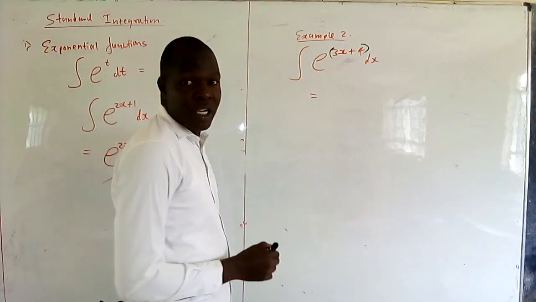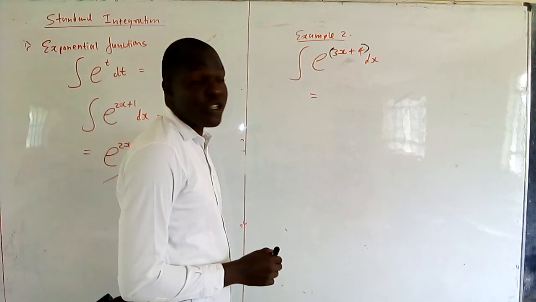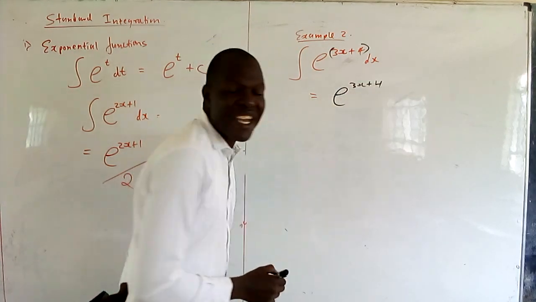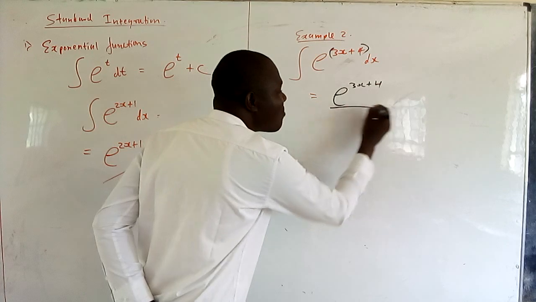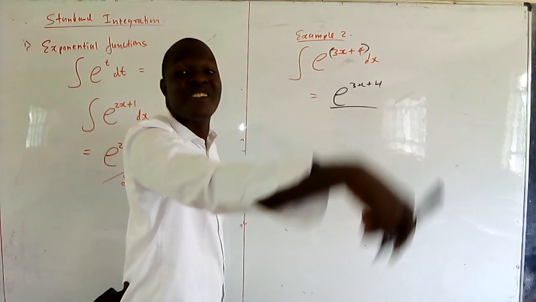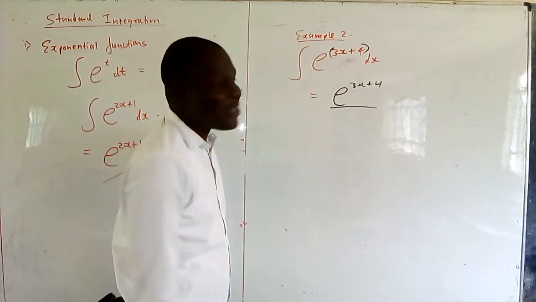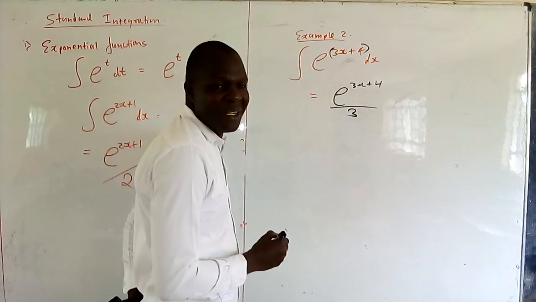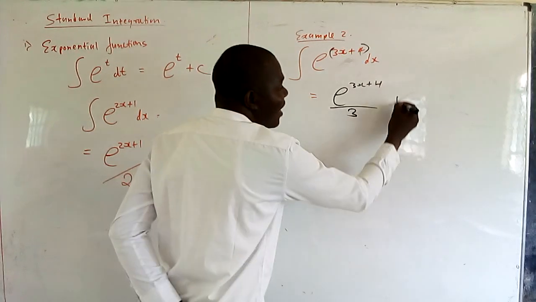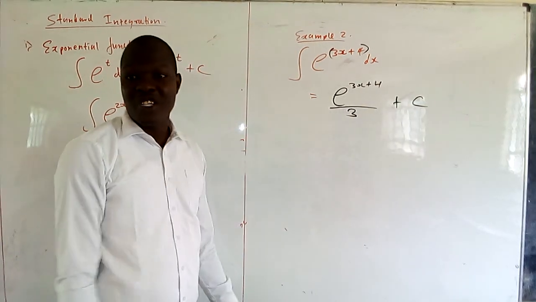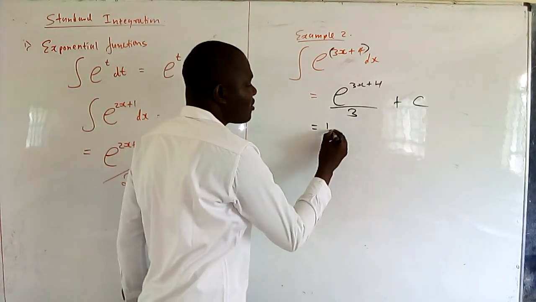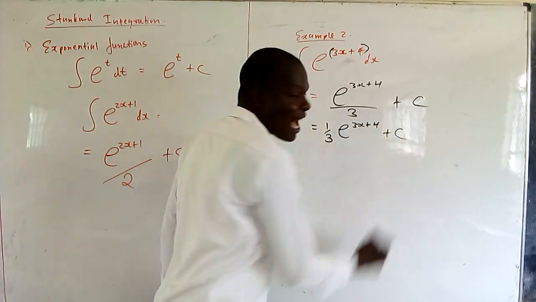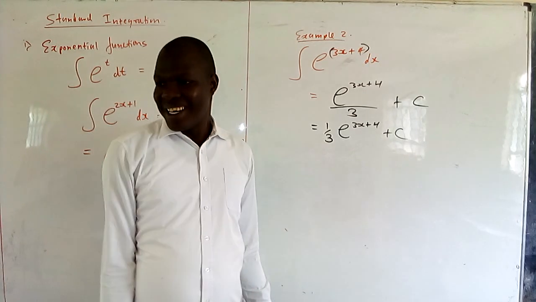3x plus. Then when you are integrating an exponential function, it remains the way it is. It remains exponential 3x plus 4, isn't it? Then you divide by the derivative of the inner function, which must be a constant. Are you seeing that? The derivative of the inner function, if you differentiate 3x plus 4, you get 3, isn't it? Yes. Then at the end, you have an arbitrary integration constant. If you like, you can write that as exponential 3x plus 4 plus c, isn't it?